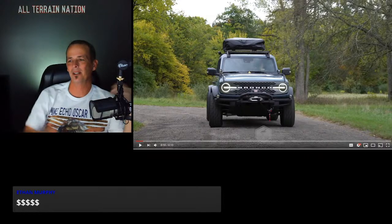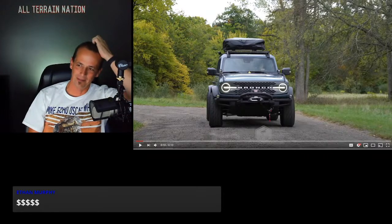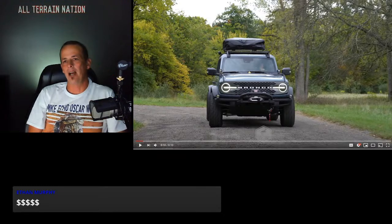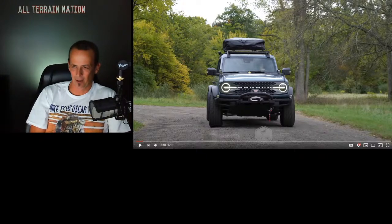As far as the bumpers and stuff, I could care less, because I'm going to go aftermarket with my bumpers anyways. If I do end up with the Badlands package, obviously it comes with that bumper. But I may bump down to get some of the things I want. I may bump down to the Black Diamond. Because even with Sasquatch, it's weird. I love it, and I hate it at the same time that they go, we're going to offer the Sasquatch package in everything we do.